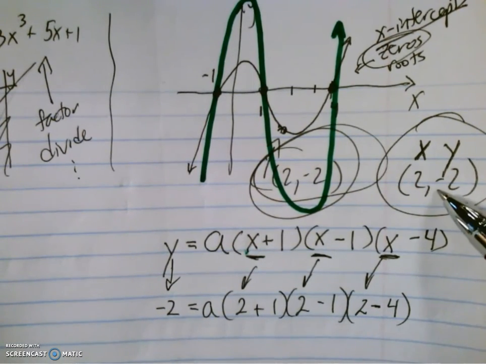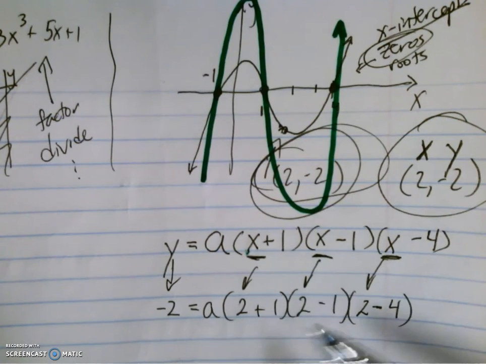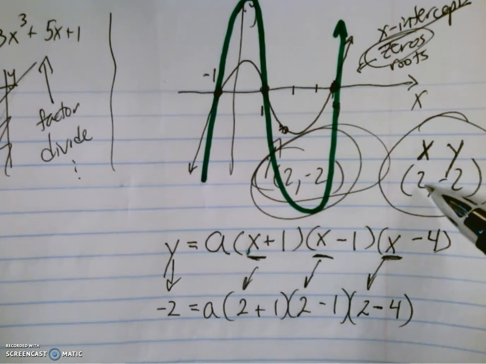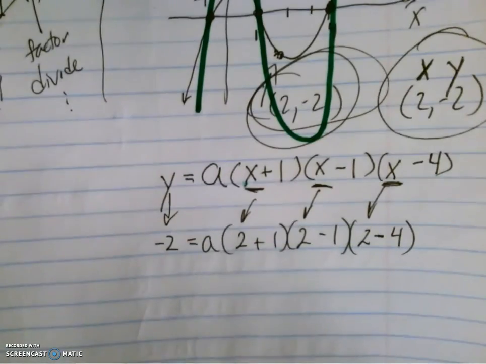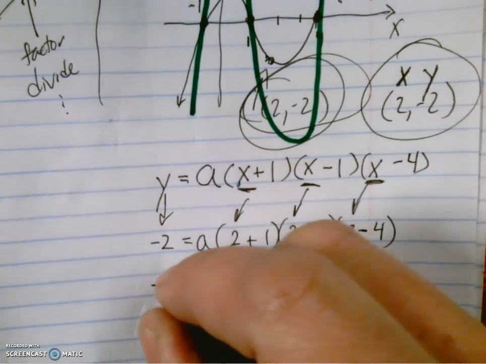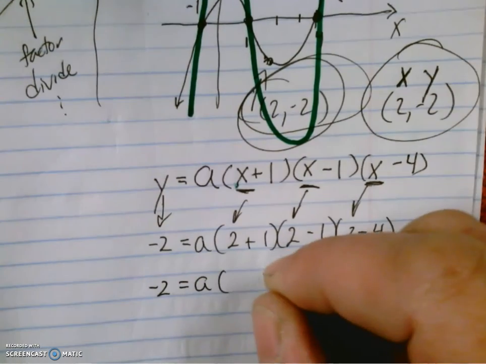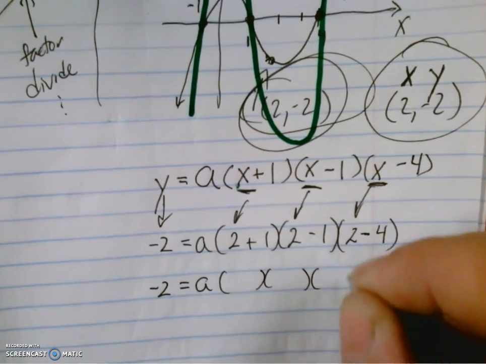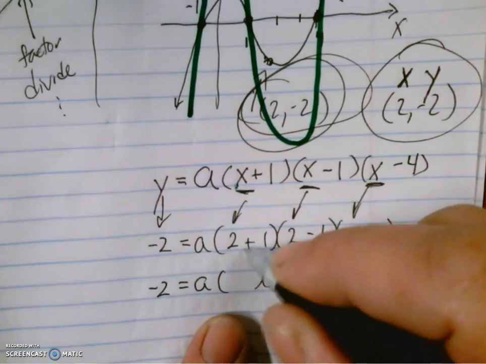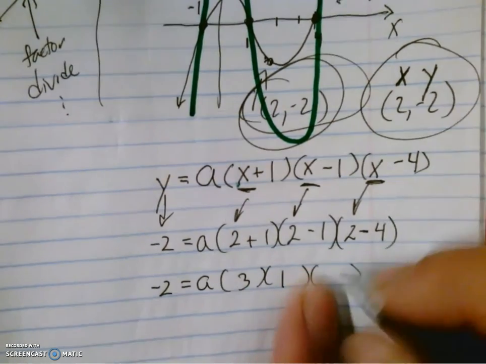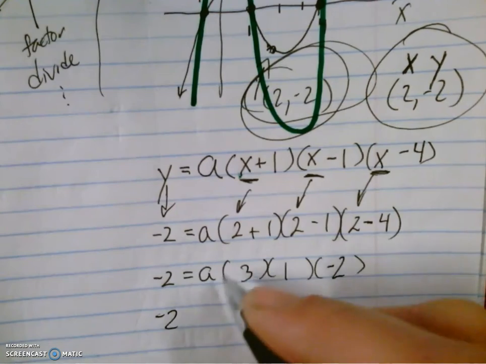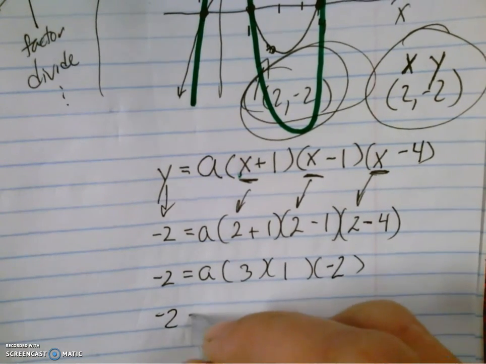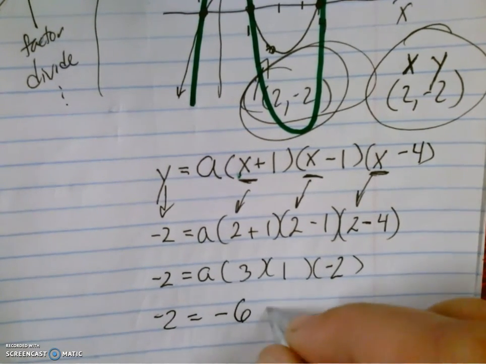Because of this point. They could have given us 3, 4, and we'd have to plug in 3 and 4. They could give you 10, 17.8. Doesn't matter what point they give you, you just plug it in. We're using whole numbers just to make sure things work out nicely for our notes, but in reality, you could use any numbers and you can find an equation. 2 plus 1 is 3. Be careful here, that's a negative 2. So a times 3 times 1 times 2, that's 6. Actually, it's negative 6.